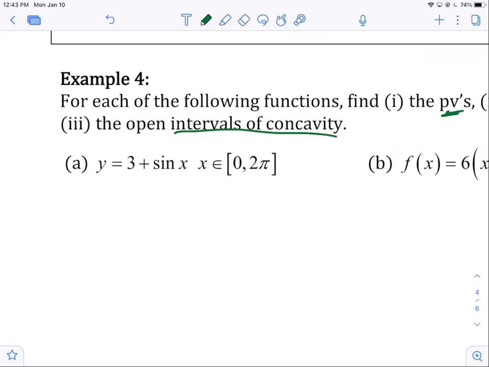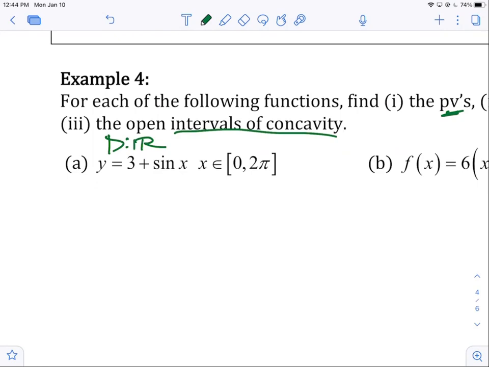No. Sine and cosine are continuous everywhere. Had that had a secant in it or any of the other 4, there would be discontinuities. But there's also no square root with a variable underneath it. There's no denominator with a variable. So the domain is all real numbers. Okay. Now that we know the domain is all real numbers, that's important. Because remember, we always consider first critical values where the first derivative is undefined and pivotal values where the second derivative is undefined.